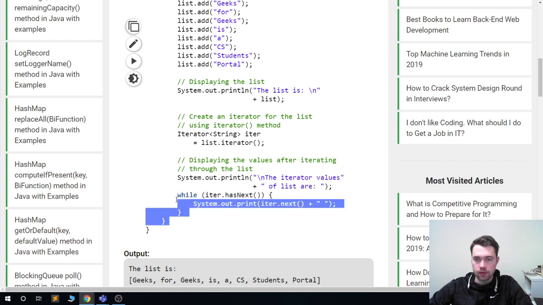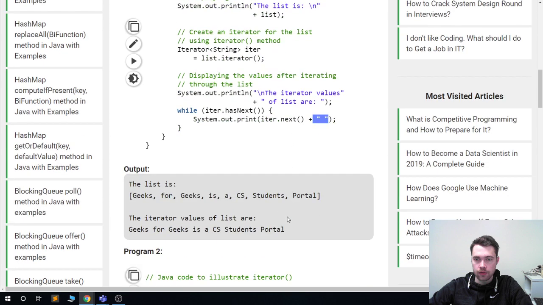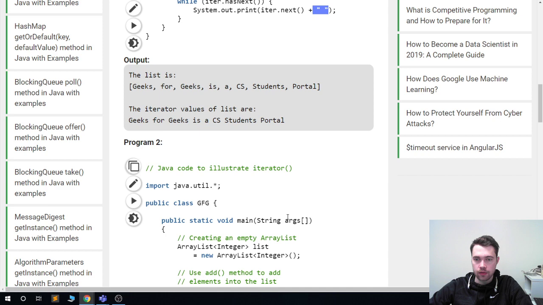So that's definitely something which you have to remember. The way the iterator is usually used is this. You basically say while iter.hasNext. So while there is an element of the array list behind the element you're looking at, while there is something else to traverse to, you traverse. While there is an element to traverse to, you do iter.next. And then you can do whatever you want with this. For example, you can print it out. So System.out.print iter.next.